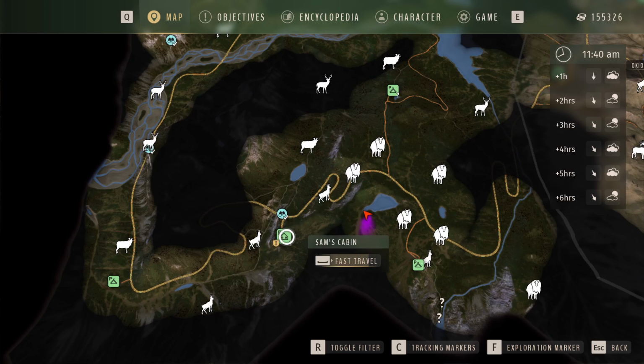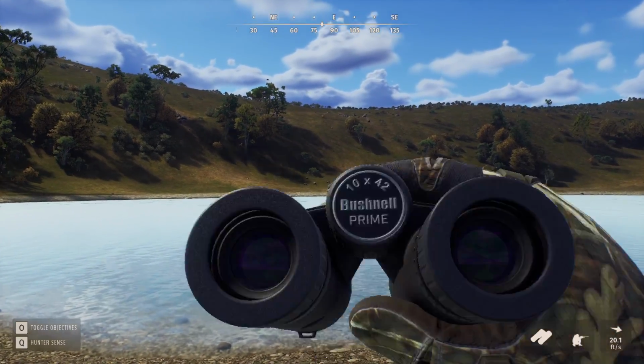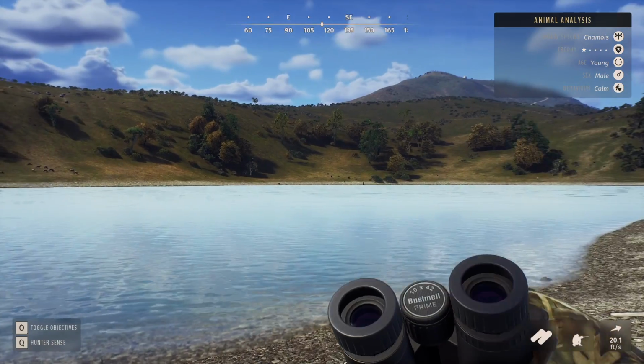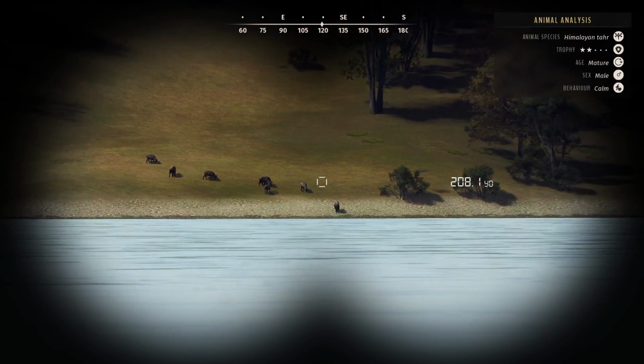Might as well go check the one by the cabin as well. Now you might be able to tell, we are not at the lake that I talked about just north of the cabin. And the reason is, there's insane Himalayan tahr genetics there. I think everybody probably knows that by now.